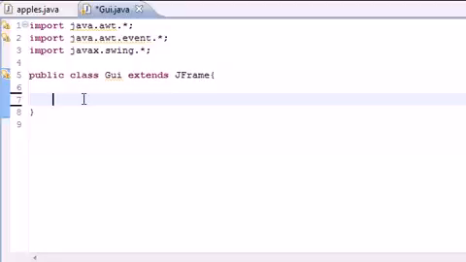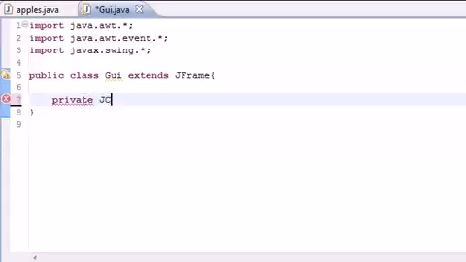I just want to tell you guys what this combo box is going to do. It's going to give you a list of pictures to drop down in your drop down list, and depending on what picture you select is what's going to appear on your screen. So that's a real quick overview of the program. So we need two variables.